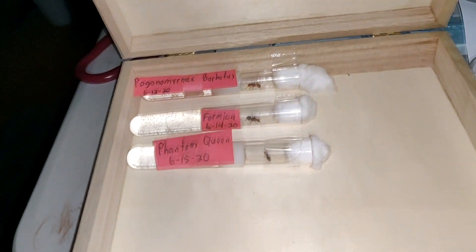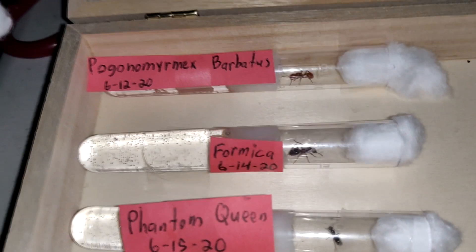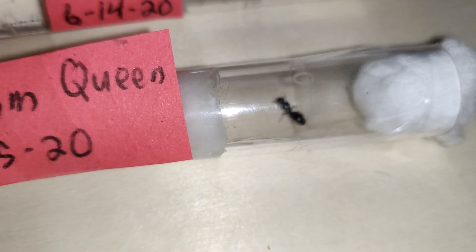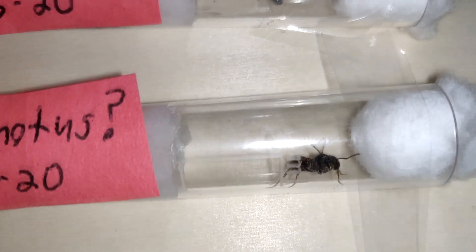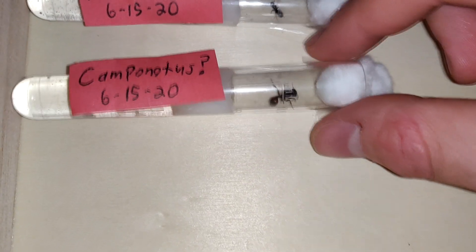She's big. I thought I was kind of getting the hang of identifying these ants, but the only one I'm kind of sure on is the Pogonomyrmex. This one I'm second-guessing — whether it's even a queen or what type — and now this new one. My best guess is Camponotus, some kind of carpenter ant. The gaster is so brown though; that's what throws me off.